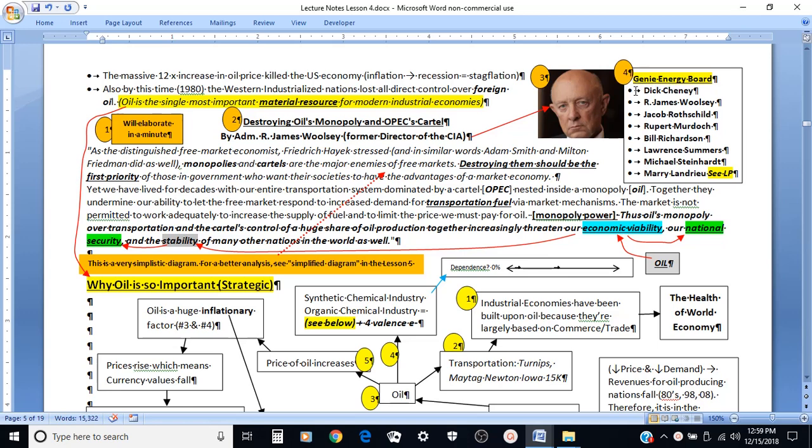An interesting fact, if you look at who else is on the board, is that Genie Energy was highly involved in developing Golan Heights oil. Golan Heights is a territory that was part of Syria, which was acquired by Israel during the Six-Day War in 1967. And they discovered that it had oil reserves. So Genie Energy was going to develop it. They were doing geological studies. Unfortunately, they found out that it didn't have sufficient oil reserves to really warrant the investment.